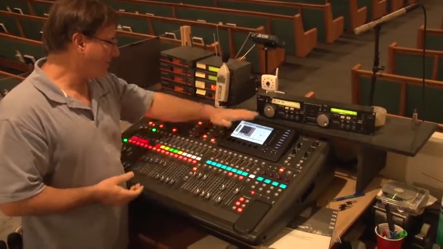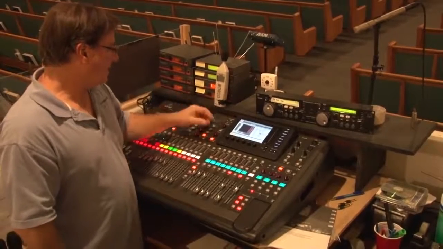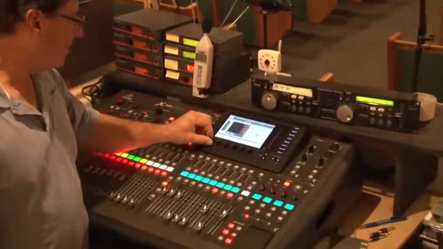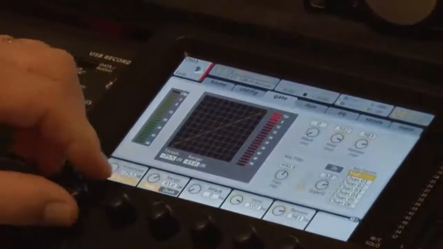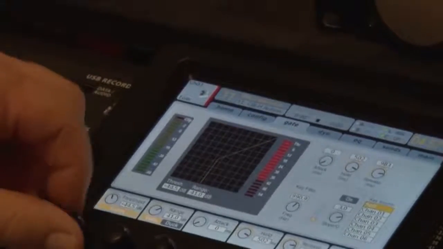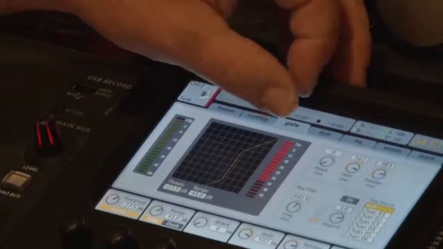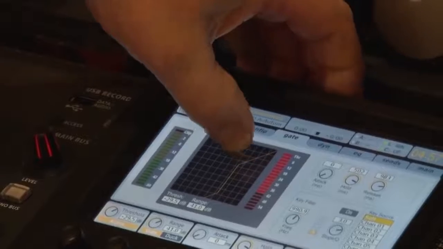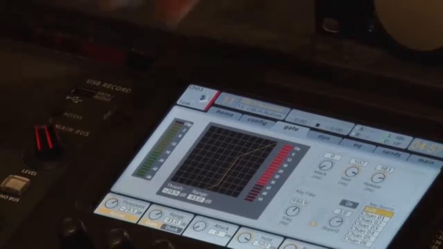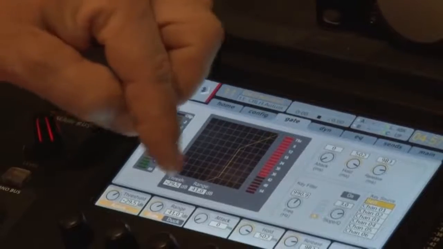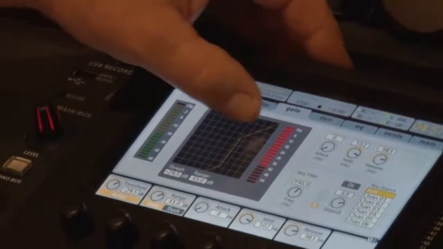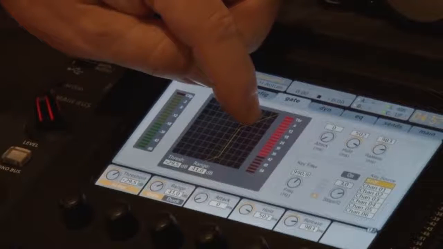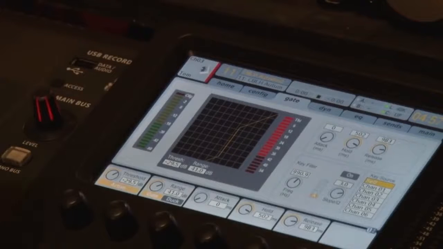The cool thing about the gates that are in the X32 is I can actually set how much of a range I want to duck it by or mute it by. So here's the threshold. If I show you right here, I'm saying that any signal that is below this point right here, and you can actually see where the signal is on this graph. As it gets louder, it moves more to the right. So when he's hitting his ride, I want it to be down here below that, but when he hits his tom, I want it to be above that threshold, and then that'll open the mic up for me.